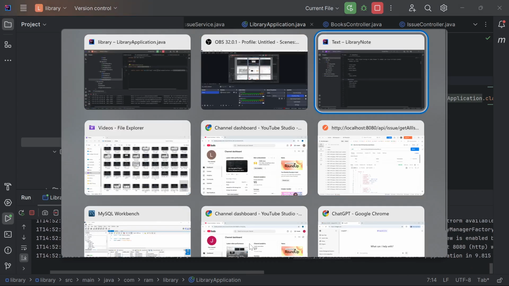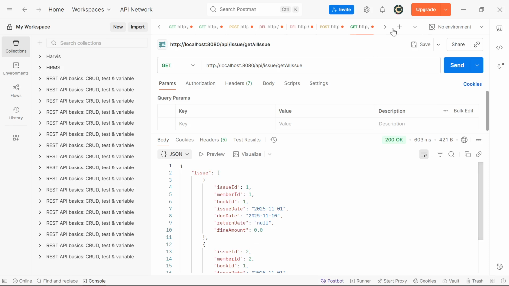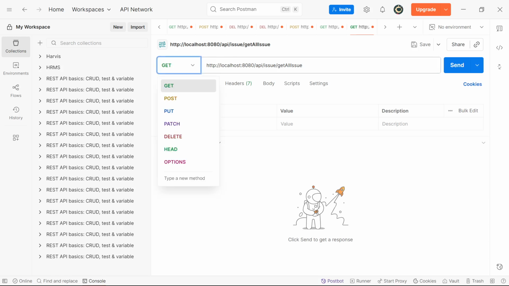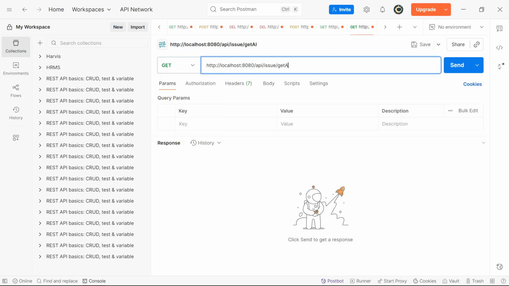And now I'm going to my Postman. It is a GET mapping and the GET API slash.